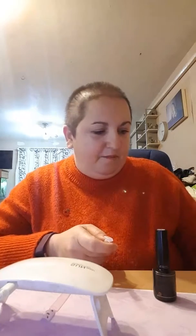So now I'm going to take the black, and we're just going to go very finely up towards the poppies. But it doesn't have to join. It's just to give a bit more definition. No, we're not going to touch that.